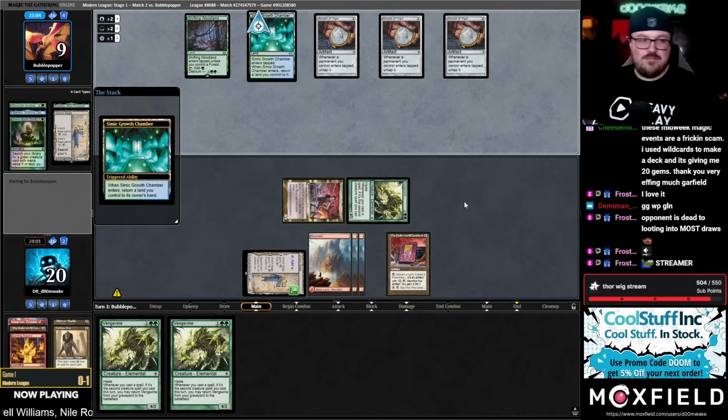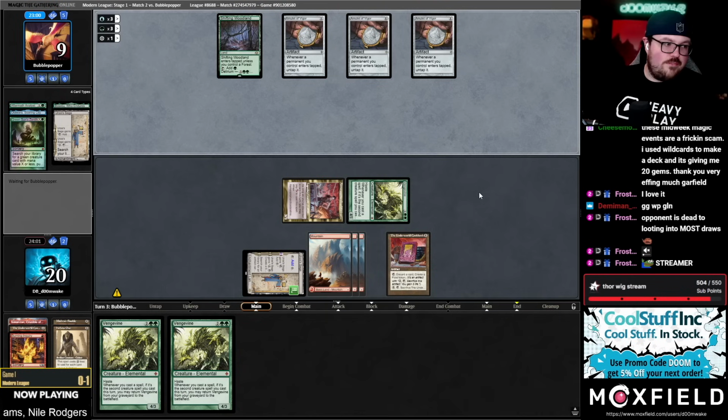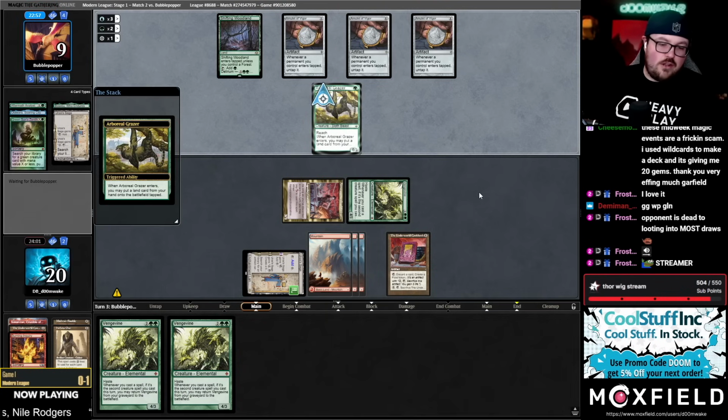Streamer. It's the arena scene. We're not playing arena today. Alright, just cast a Titan. I know you have it, Bubble Popper. Just put me out of my misery.